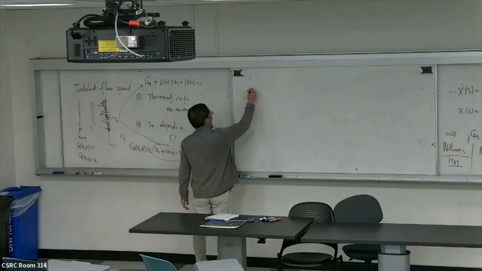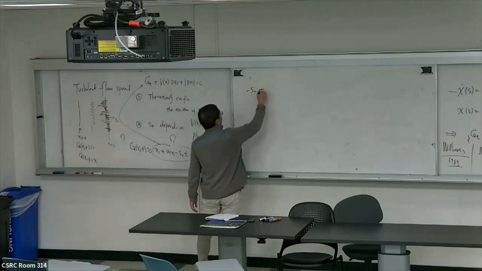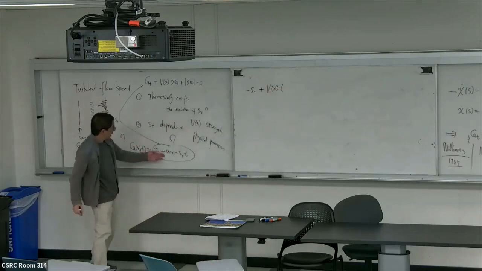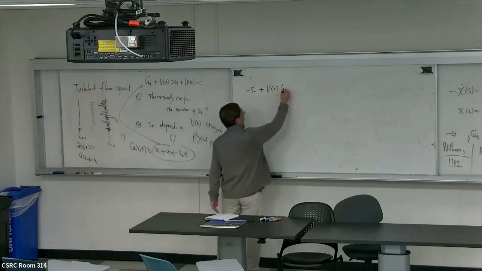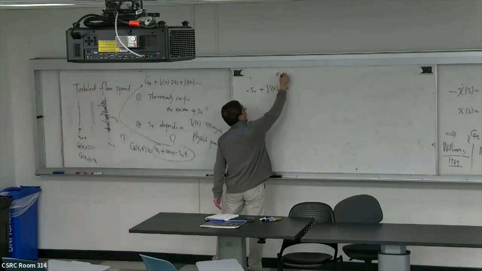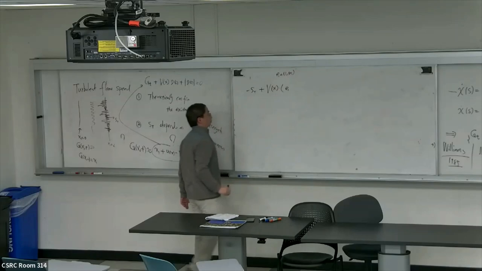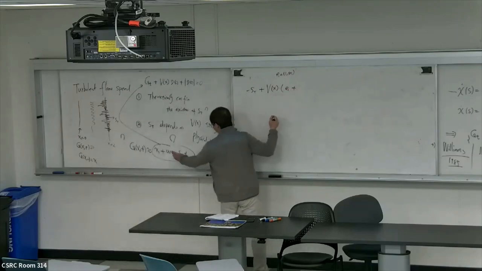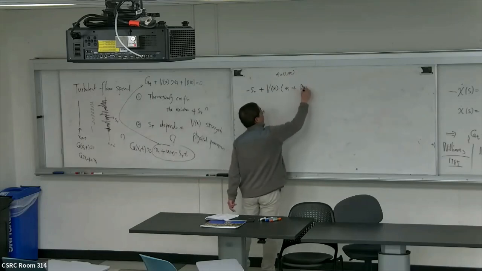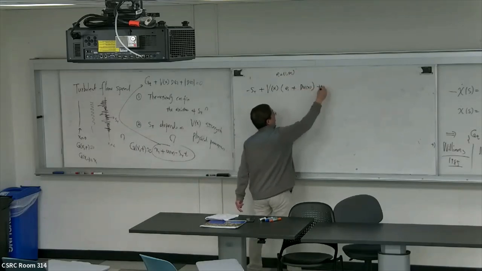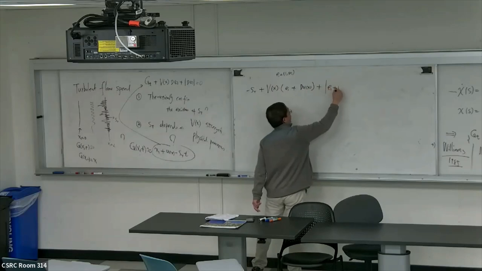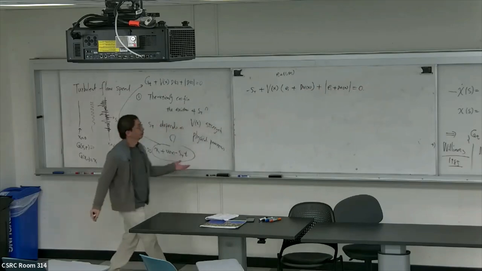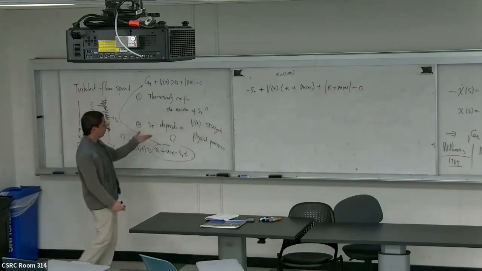I just get the first one is S_t, and the next one is V(x) dot, the gradient of this. I pick the gradient, so this is just e1. e1 means the horizontal variable. Then you take the gradient of U, so gradient of U(x) plus the magnitude of this plus gradient of U(x) equals zero. That's a steady solution.